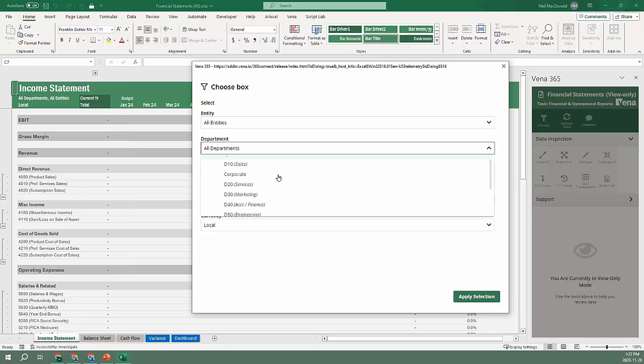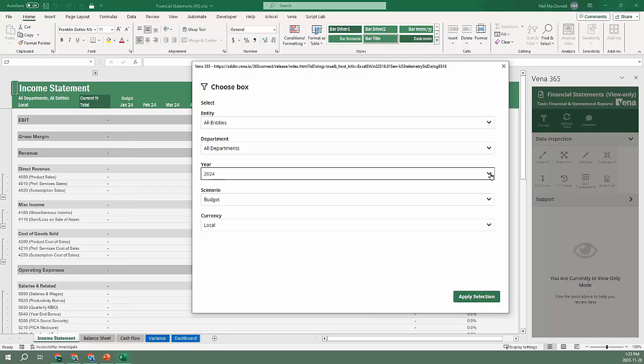Say with the departments, I've got the ability to look at all departments combined or slice and dice. Maybe in the organization, I'm the revenue manager. A lot of organizations have a manager responsible for all revenue. Well, I might want a custom view that includes all my departments that generate revenue. Services and sales roll up and consolidate into a single view for RevOps. Maybe I'm the manager in charge of all of the customer and internal support. Admin, accounting, finance, marketing roll up to support, so I can do that as well. In this case, let's leave it to all entities, all departments.